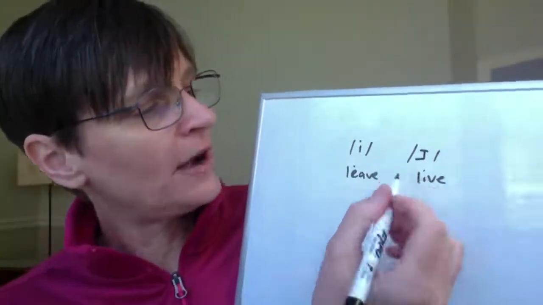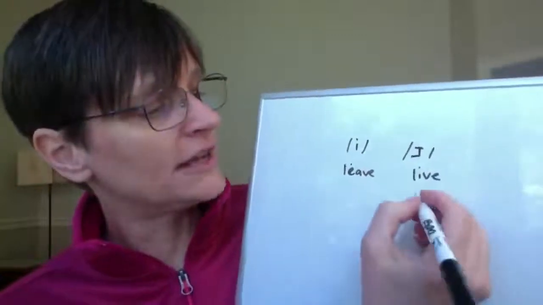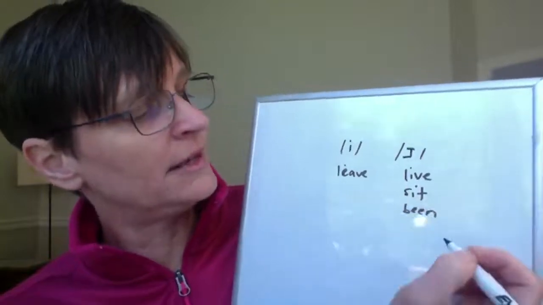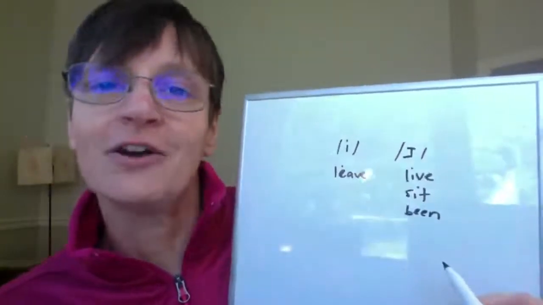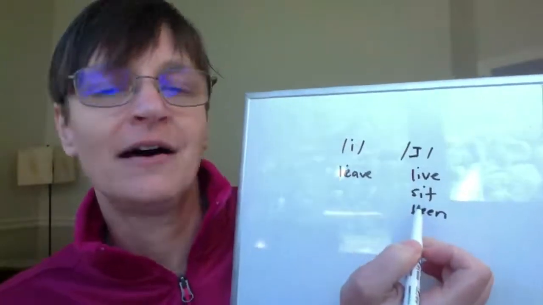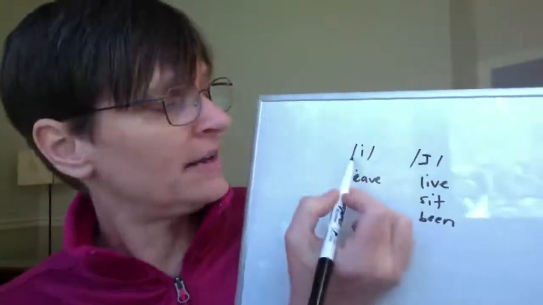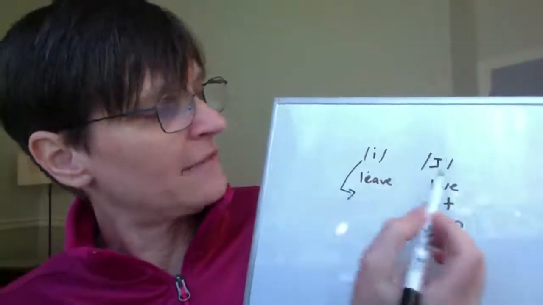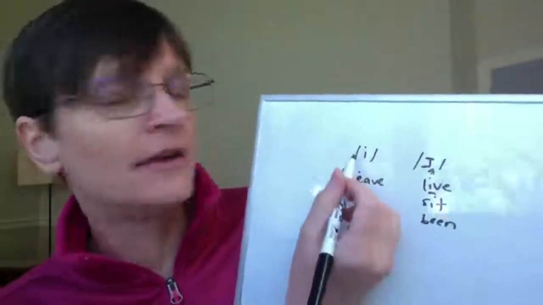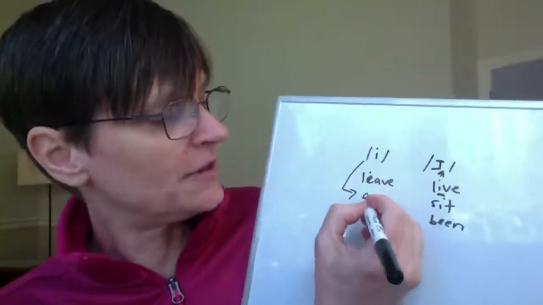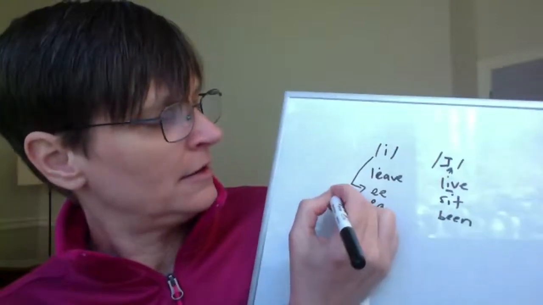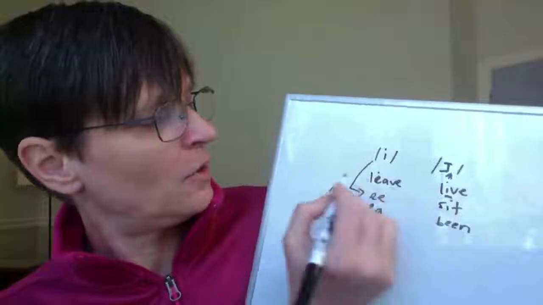And part of the problem with this I vowel in words like live and sit and bin is that you may associate the letter I with the sound E. In your language, this might be pronounced as an E rather than an I. And in American English, when we have the letter I, we often have this vowel I and not the E vowel. The E vowel in English is usually spelled with EE or EA or just E. So words like me, read, or sleep.